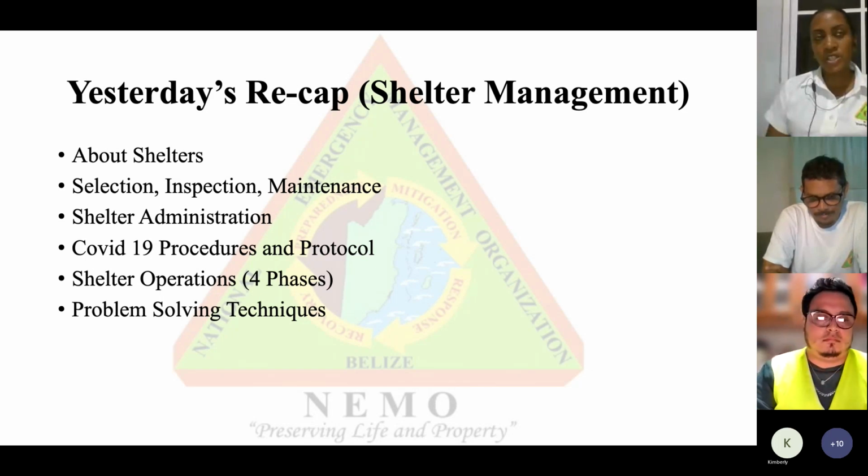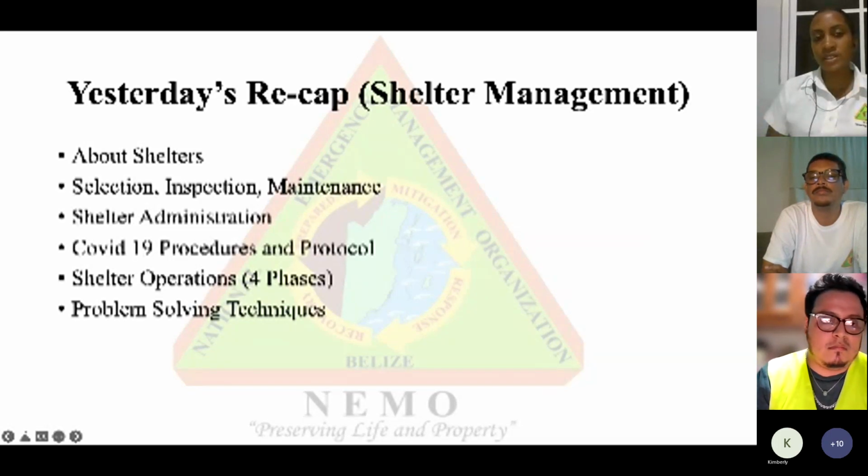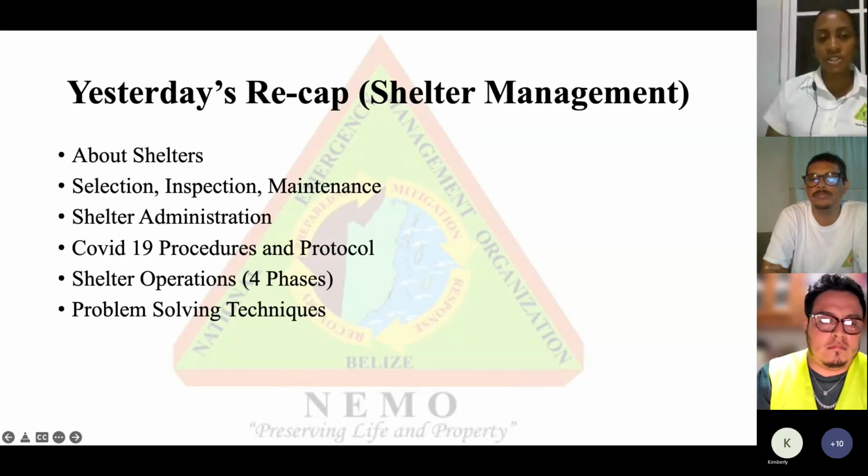We also talked about shelteries and the fact that they do come with baggage and some people may act out in different ways. It's good for you to know that beforehand and to understand at times why people do the things or say the things that they do. Don't take anything personal when you're managing a shelter.